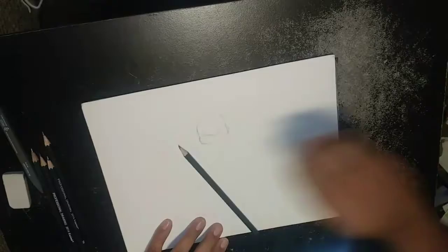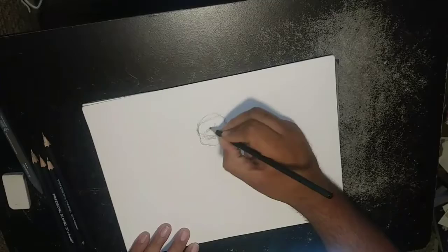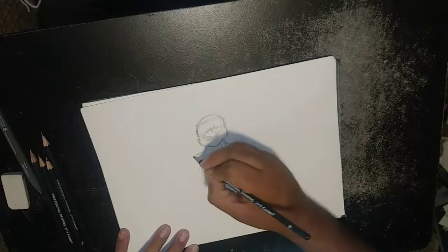As for the supplies, for sketching, I'm using Casimir professional drawing pencils. For the inking, I'll be using calligraphy brush pens. For coloring, I'm going to be using Touch New and Touch 5 alcohol markers that I got from Wish. They are Copic knockoffs and they don't have the brush tip. And as for the paper, it's just regular old drawing paper from the Dollar Tree.